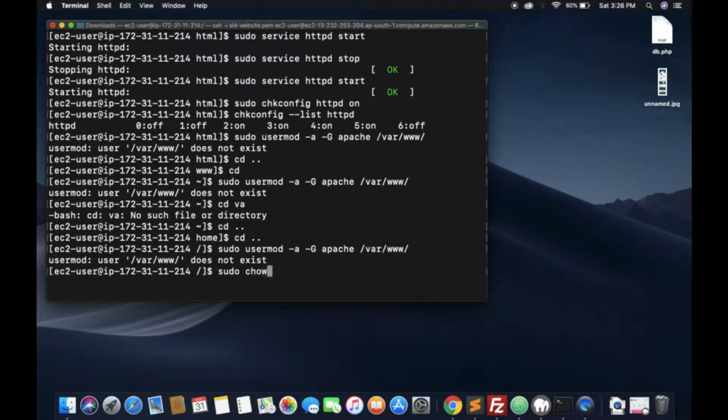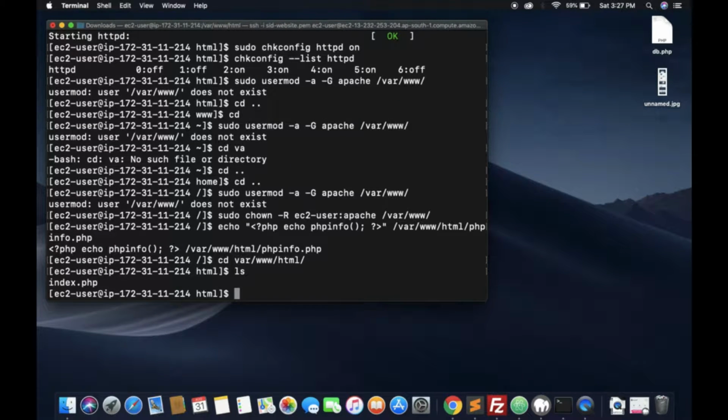Sudo chown -R username ec2-user:apache. Again, this is the correct syntax we have written. I forgot the hyphen and colon, so we get an error here. This file is not here. I think we have made a mistake.